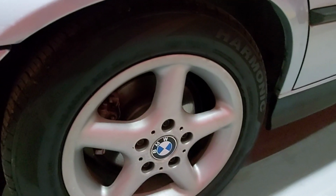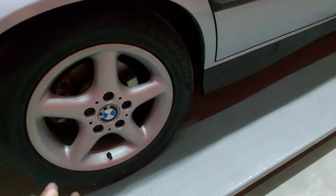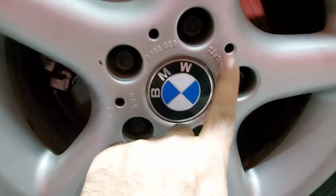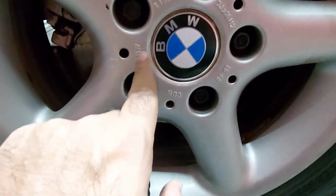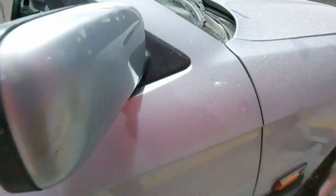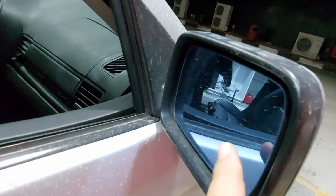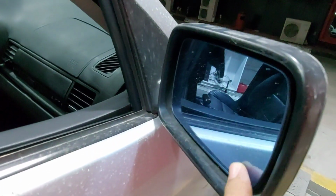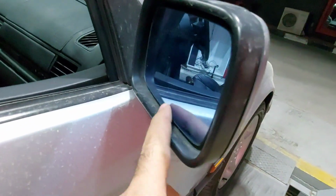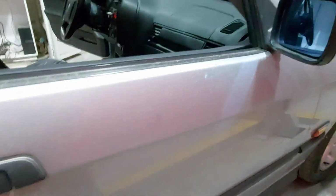The tire rim is perfect. Look at the old side. They mentioned the dimension here on the side of the rim. This is the rim side. So unique. You can see the color is coming a little bit blue type. I think this is the original shape of the body.